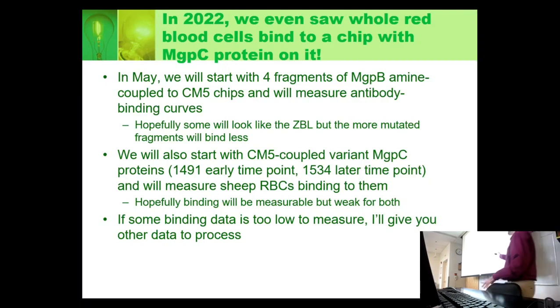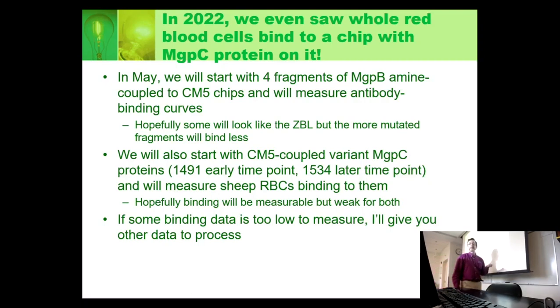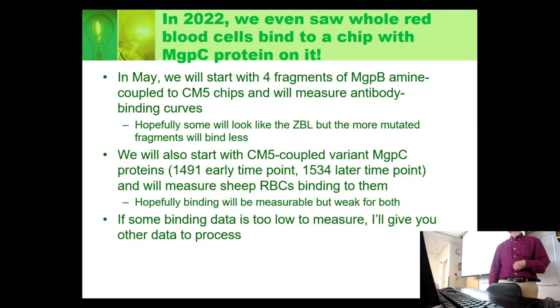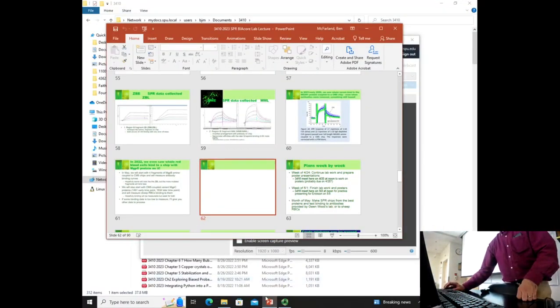Okay. Don't worry if the binding data is too low to measure. Objective one is to get you to try. Worst comes to worst, I have my ways to give you data to learn on in another case, if we have an experiment that just doesn't work. But that's sort of the risk that we have to take. If we're doing something no one's done before, there is the slight chance that it won't work at all. We're just saying we will try it. So let's try it and let's see what happens. That's the talk. So I know it's a lot.